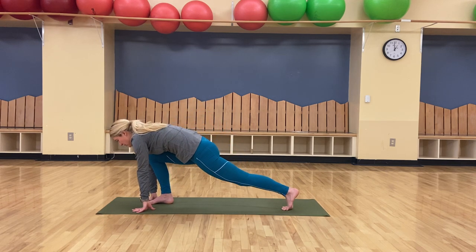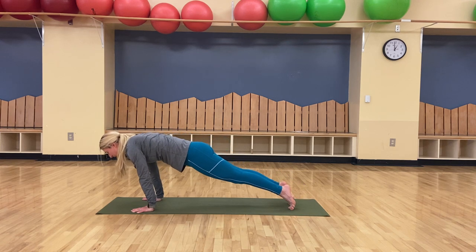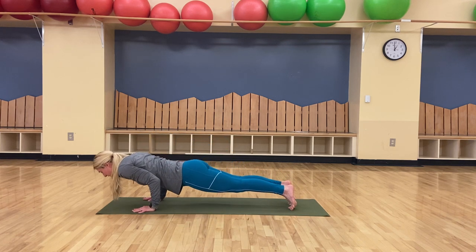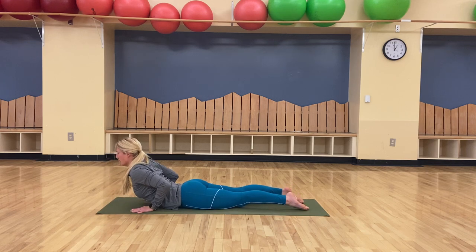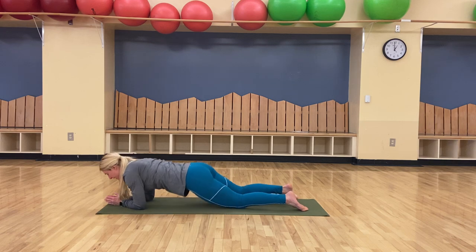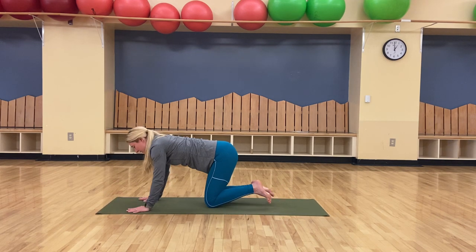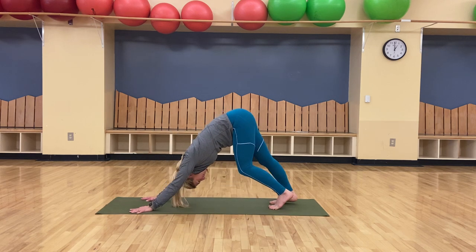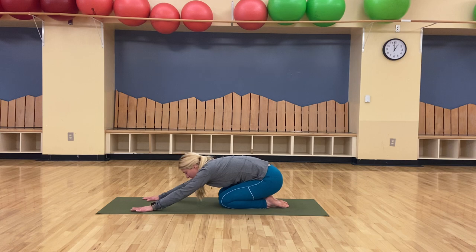Step your right leg straight back, plank. Shift your weight forward, exhale, lower. Knees, chest, chin, or chaturanga. Inhale, up dog or cobra. Exhale, downward facing dog. However you want to get there. I'm showing just one example. We'll pause in this down dog. And if the down dog doesn't feel good for your wrists or shoulders, you can always come into your child's pose.